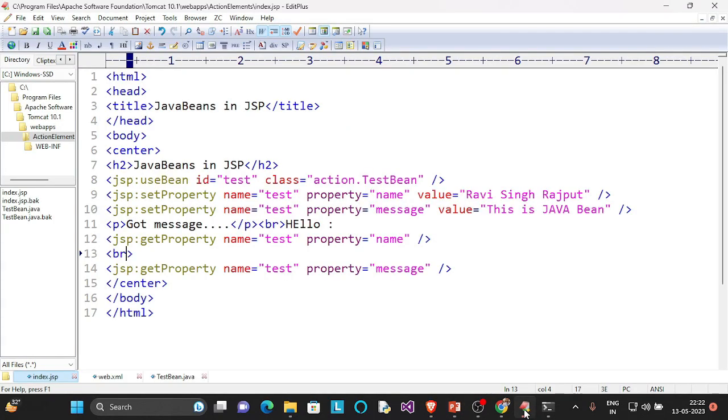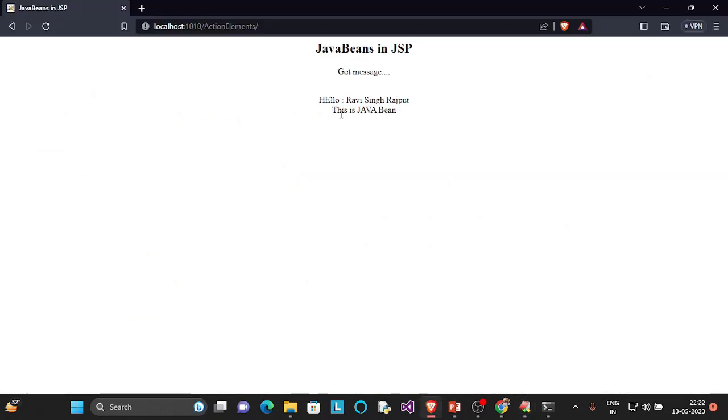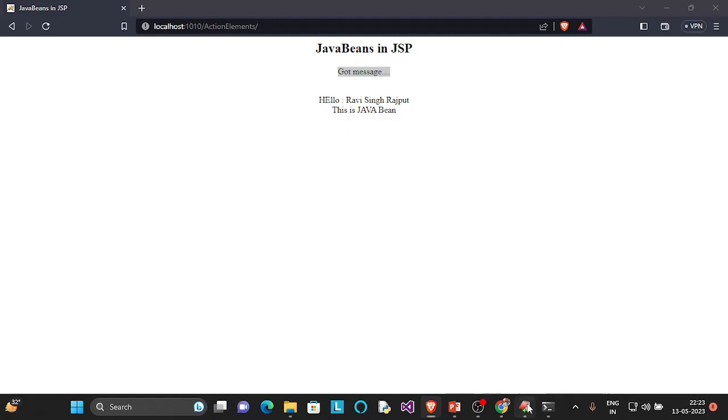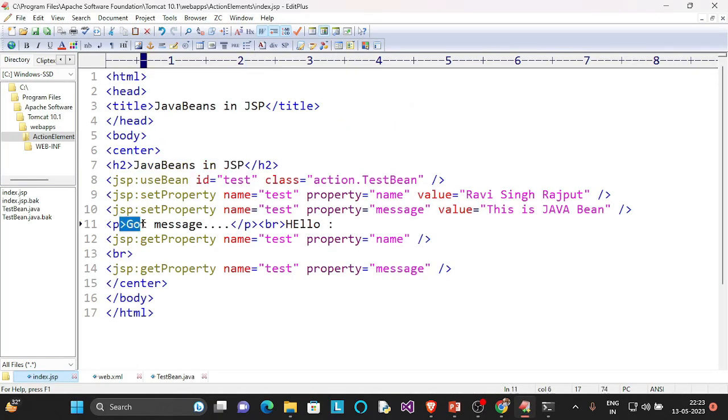So first of all, we got Java beans in JSP in H2 tag. After getting this Java beans in JSP, our next line printed is got message, and I put one break and then hello.